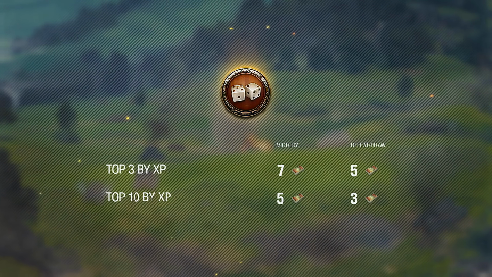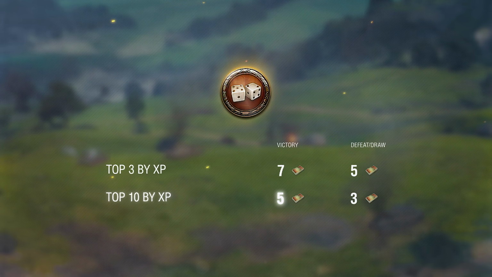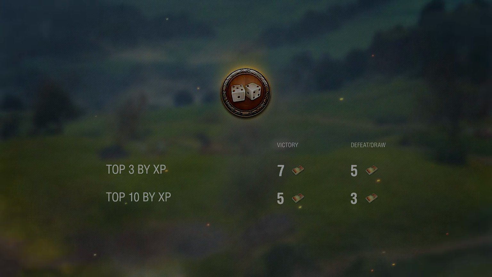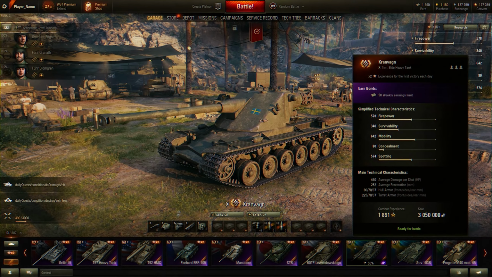Players in the top 3 on the winning team by experience earned receive 7 bonds. Players in the top 10 earn 5 bonds. Players on the losing team will get 5 and 3 bonds, respectively. Every Tier 10 vehicle can earn up to 50 bonds each week.